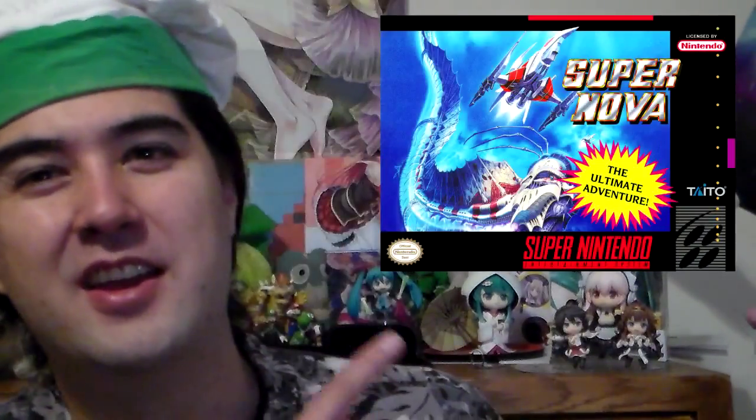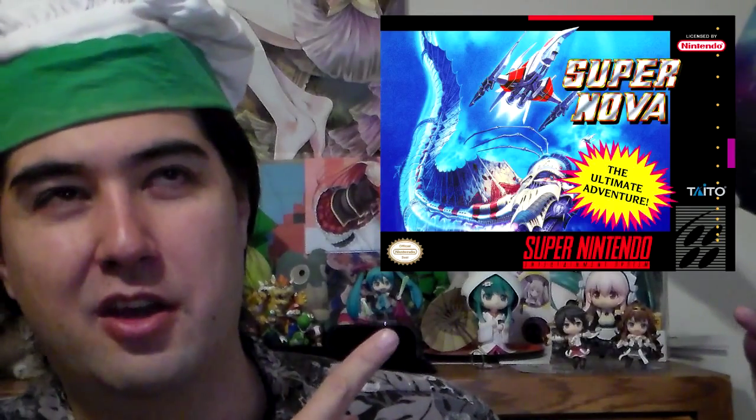It's time once again for Shoot 'em Up Saturday. And since I've been talking about the upcoming Darius Burst Chronicle Saviors recently, I figured it was high time I went and got a Darius title feature for Shoot 'em Up Saturday. That being the case, on the menu this Saturday, we've got Supernova for the Super Nintendo.